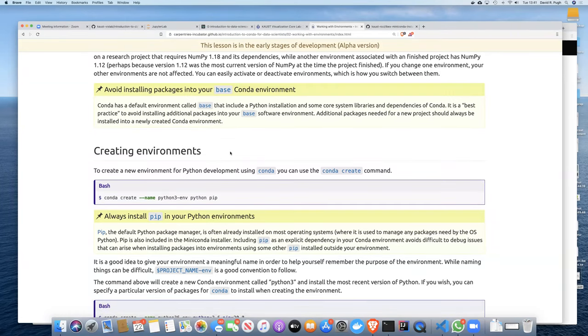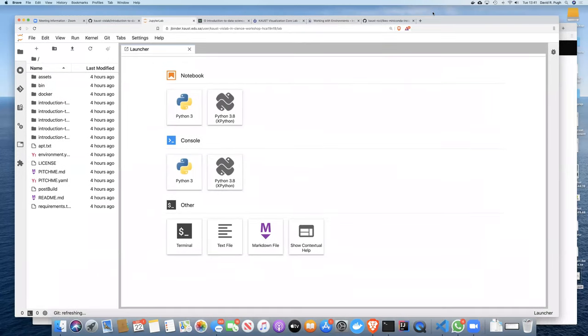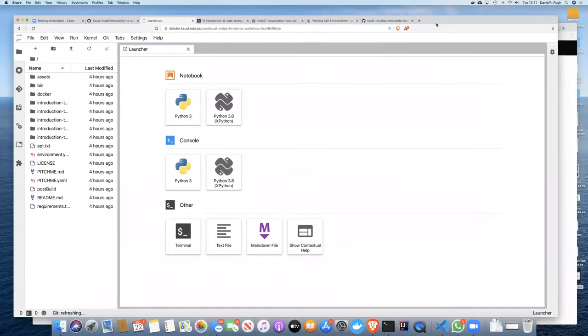Okay, so at this point, I'm going to switch over to Jupyter Lab, and we're going to start doing the hands-on portion. I will be referring back to the lecture notes that I have up on a separate screen, but for pretty much the rest of the workshop, I'll be working from within Jupyter Lab, and we'll just be going through and demoing commands. Okay?